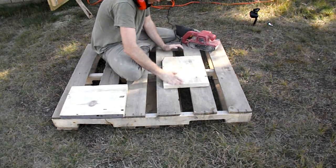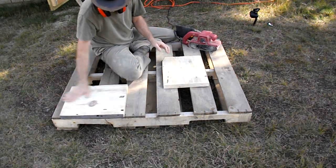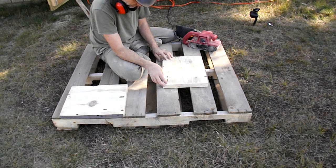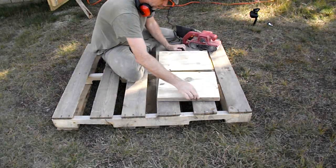Over my boards, I'm going to fine sand them, because right now this is 80 grit, I think. And then I'm going to figure out which goes where, but I think, let me see, this is a nicer piece. Probably this will be the front of the table. It's still strong. This being the middle.